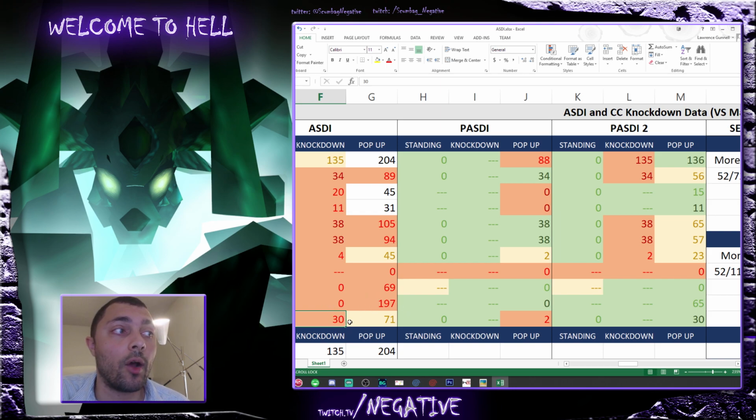So this is kind of how it works, right? That's why this is optimal. That's why 38 and 38 for our down aerial and our nair are optimal, because that is literally the percent that we would normally get knocked down. So if that's the percent where we're finally getting normal knockback, then we've got an optimal setup. Same thing, 11 for D tilt, that's optimal. 20 for up tilt, unfortunately we have 15 here.